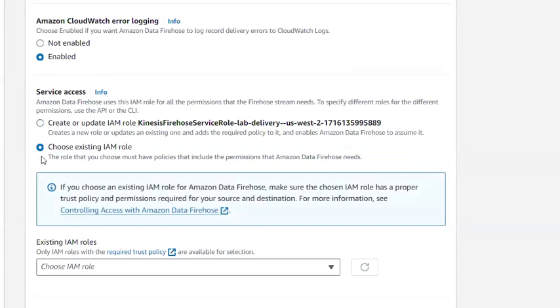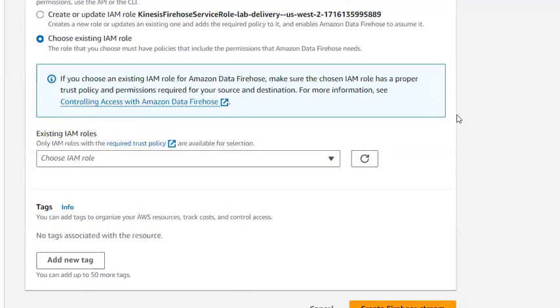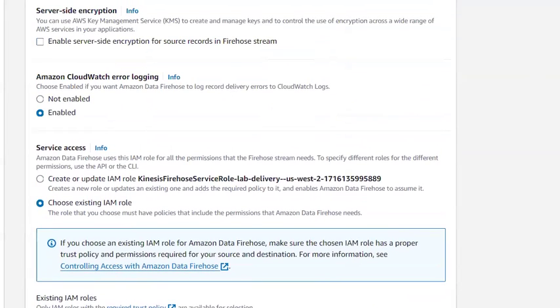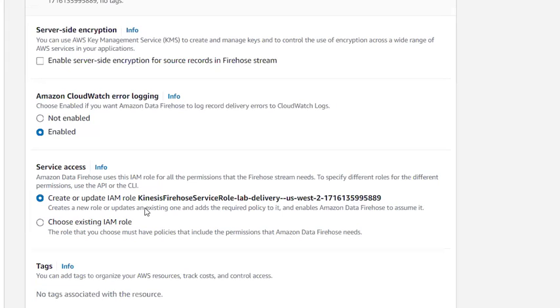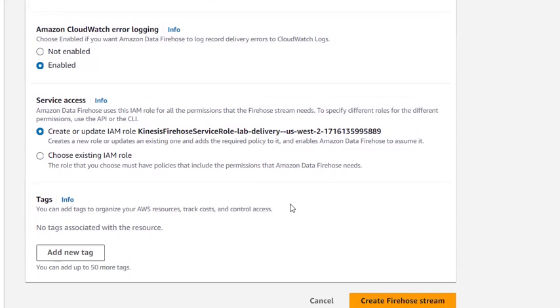Currently I'm choosing an existing IAM role for this lab. So AWS will take care of the permissions.